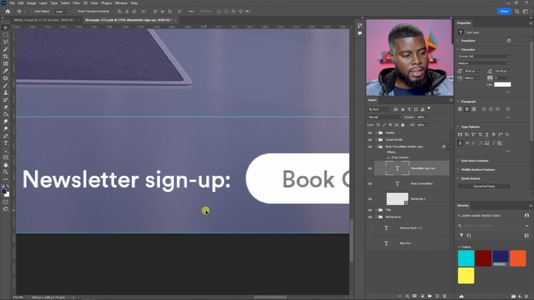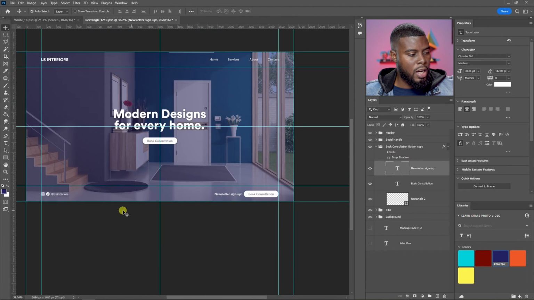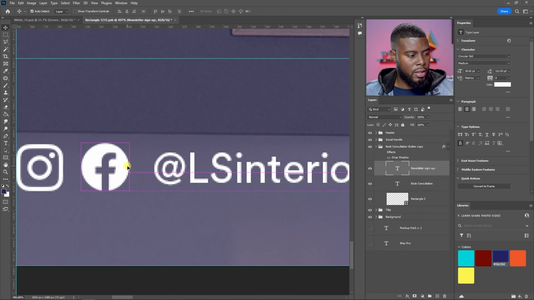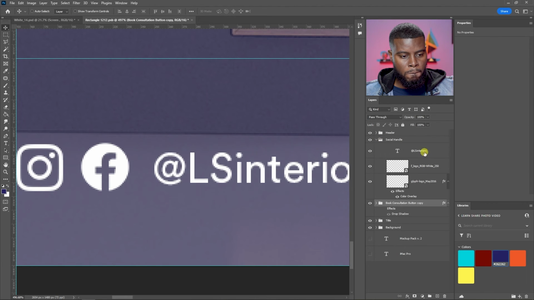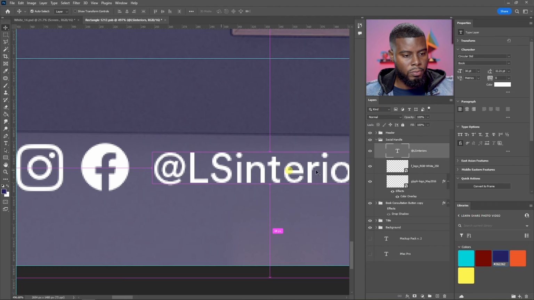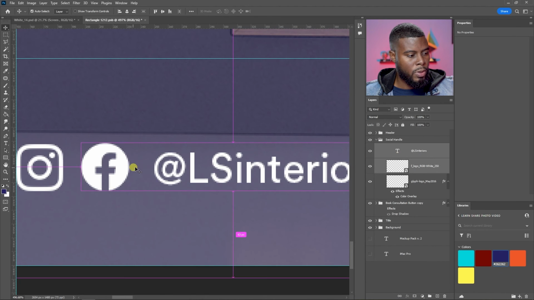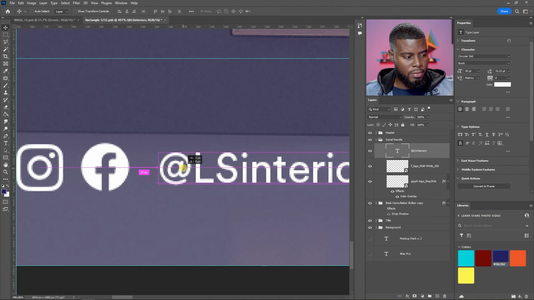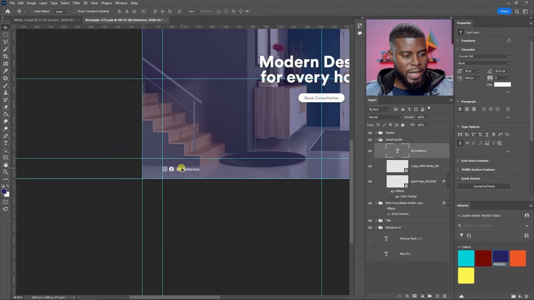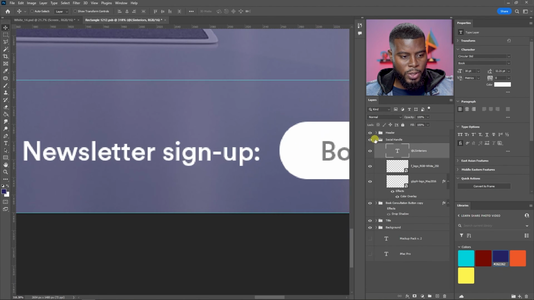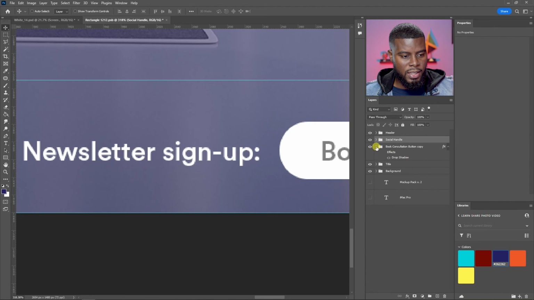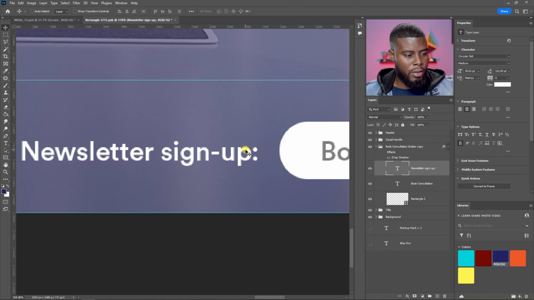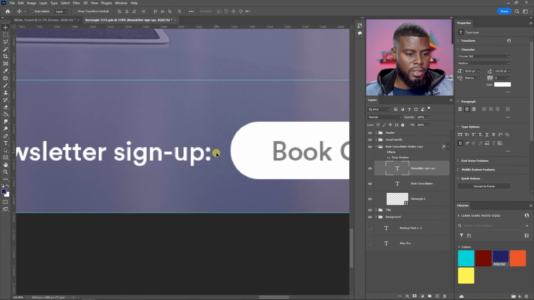And you see that this is telling me that there's 19 pixels in between this button and this element. Between these right here, there's 19 pixels between the LS Interiors and the Facebook logo. Let me show you. LS Interiors, if I were to click on that and then click on both of them, you'll see there's 19 pixels in between them, but I think it just increased to 21 to match this over here, because I believe this is now 21 pixels. When I was moving it, I believe it got increased, right? Yeah, 23. I just moved it over with my directional key on my keyboard.